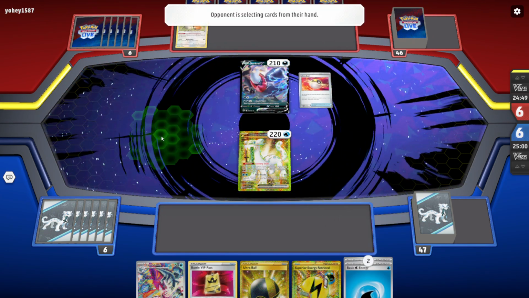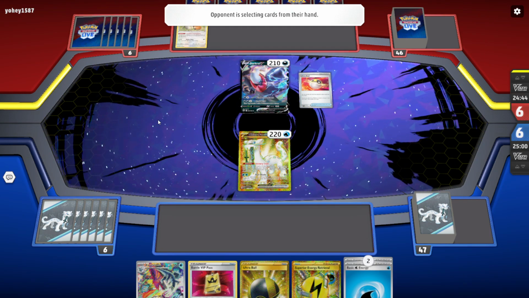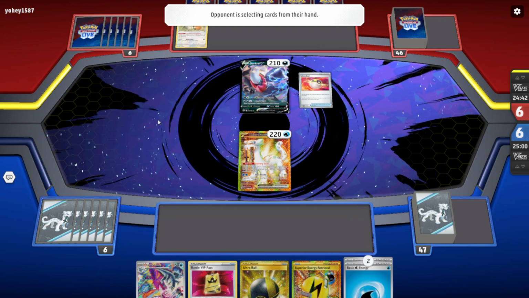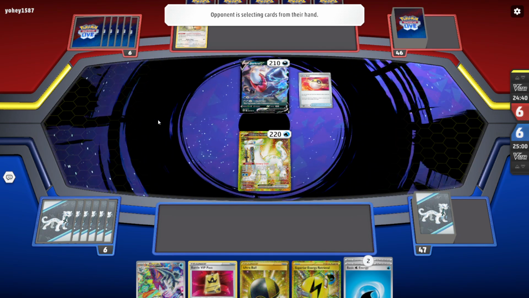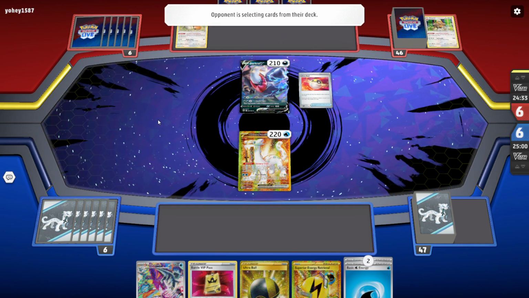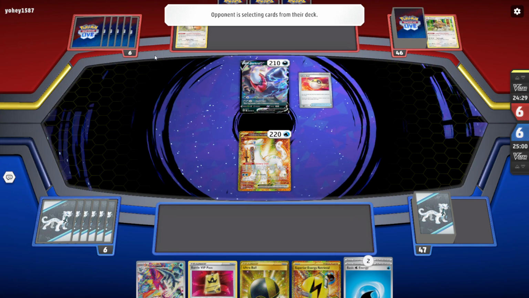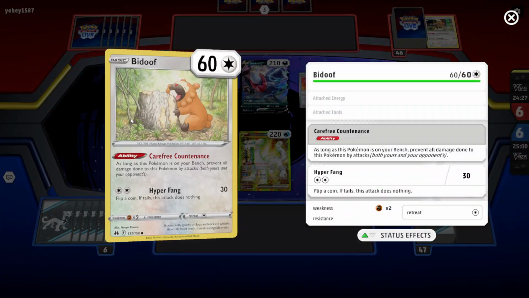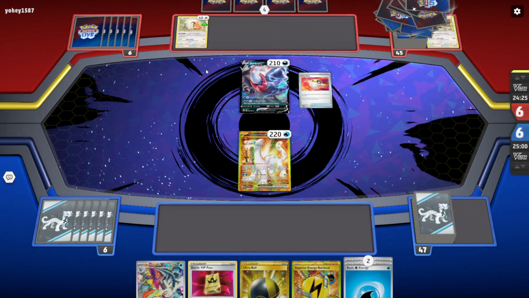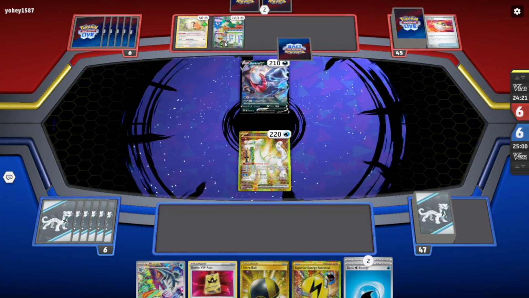But yeah, so it looks like I'm going up against Darkrai. Don't see a ton of that. I know it got a fairly high placement in Fresno, I think, like top 20 or whatever. Discarding Barrel when they have a Bidoof in play, that's kind of interesting. Okay, alright, yeah, that would make sense. Get the Squawkabilly out.